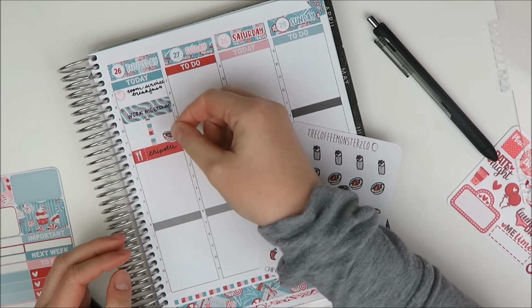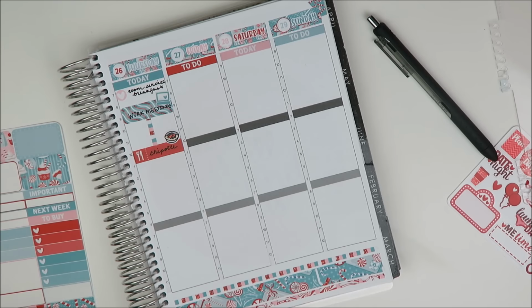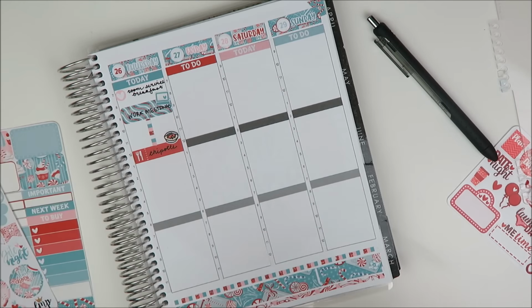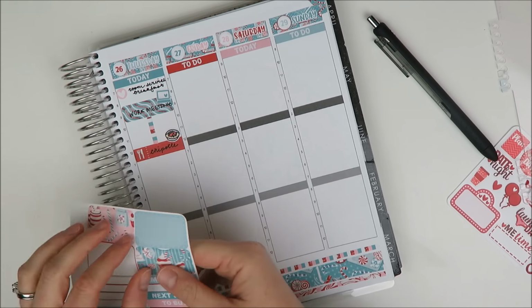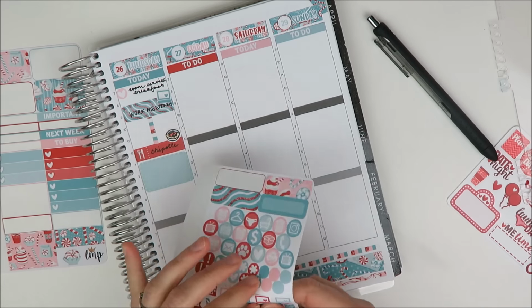And then I found my Coffee Monsterz Co. Chipotle sheet. So I added the little burrito bowl, little emoji or doodle thing there, which I thought was great. And I also added the little laptop from the kit onto the quarter box for working. And then again, more working and meetings.